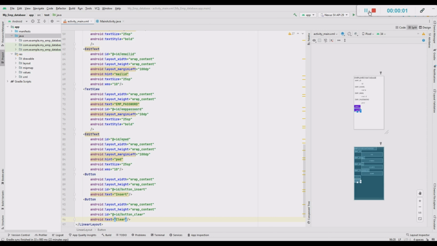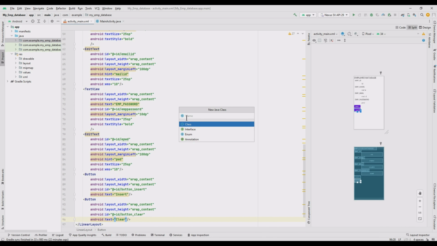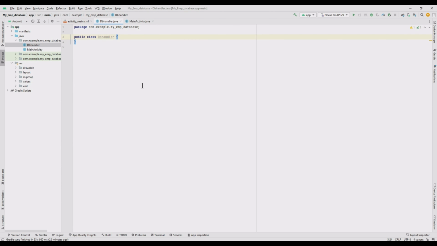Now add the DBHandler.java file under the Java folder to create queries for accessing the database and its attributes. In that we are going to create an insert query to insert the values. First add SQLiteOpenHelper with the extends keyword.